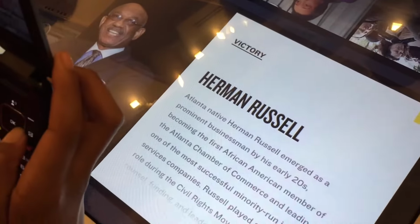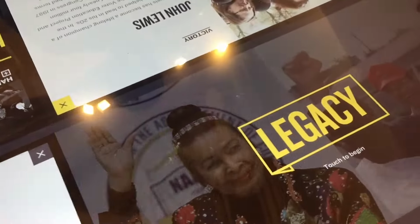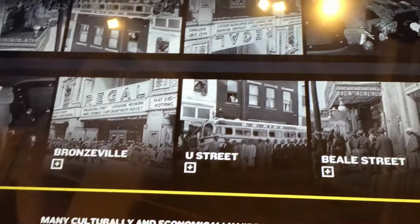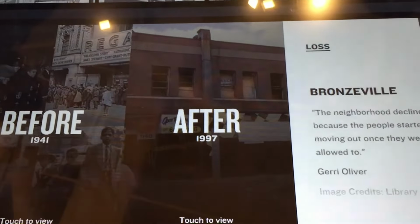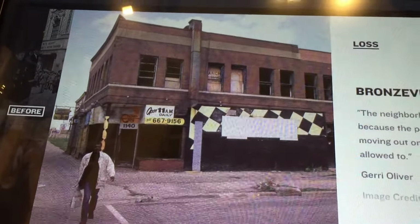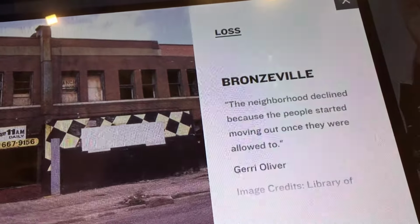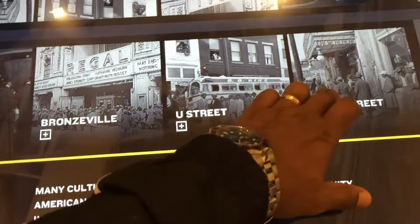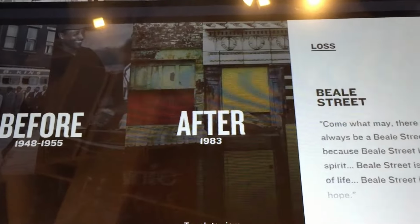One of the things that I like most about the museum is the interactivity. I did come with my family, which included my son, who is 14, and my daughter, who is 7. I found it very easy, not only for myself to navigate through the archives, but also for my children, inclusive of my 7-year-old. A lot of the mechanisms are touchscreen, similar to any interactivity you would have with your smartphone or your iPads, your tablets, etc. I thought that was very intuitive on the part of the museum and the people who put this together, to make the information so accessible and so user-friendly.